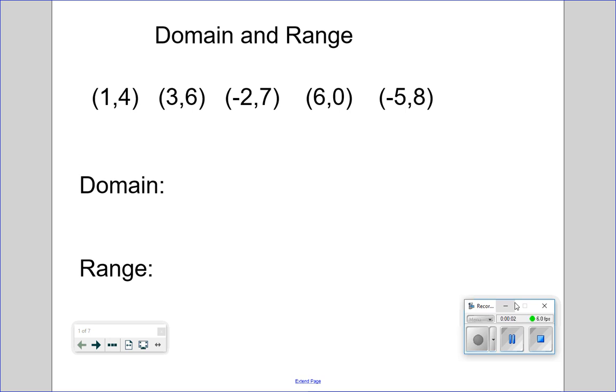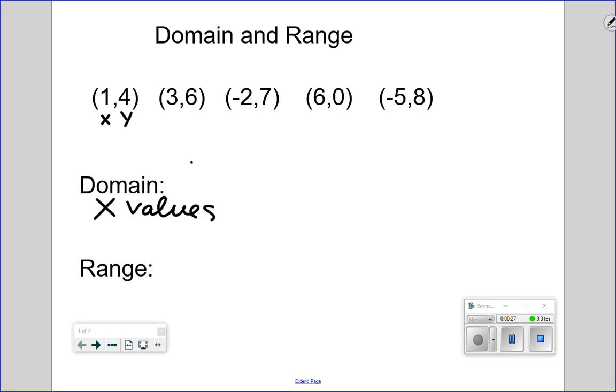Alright guys, today's lesson is on domain and range, which is something you should be somewhat familiar with already. We'll review real quickly though. Domain is all the x values, so it's your x values for any given list of coordinates or graph or function that you have. In this case, remember x first and then y in any coordinate pair.